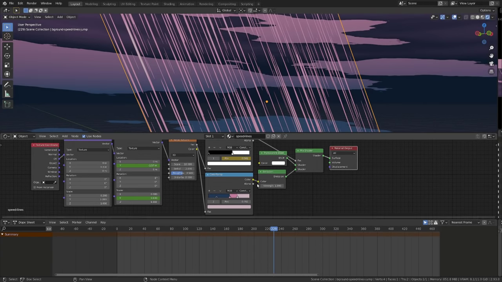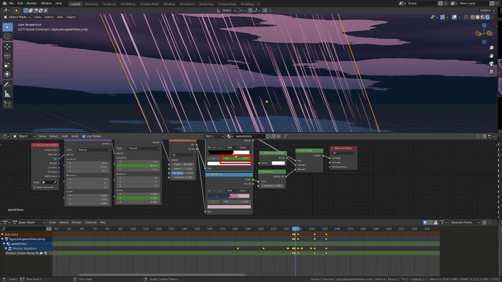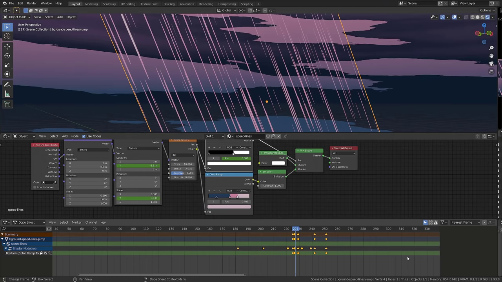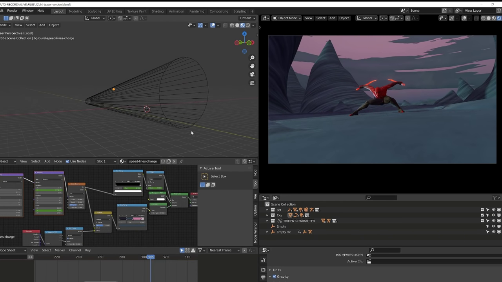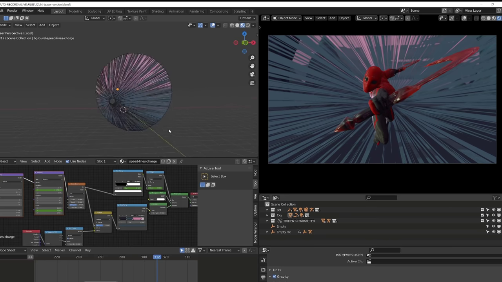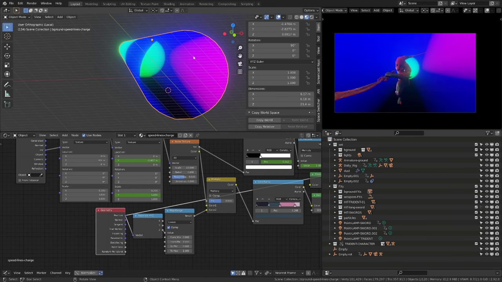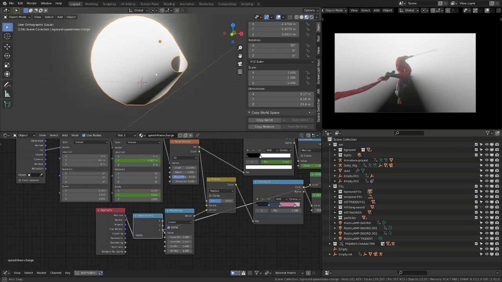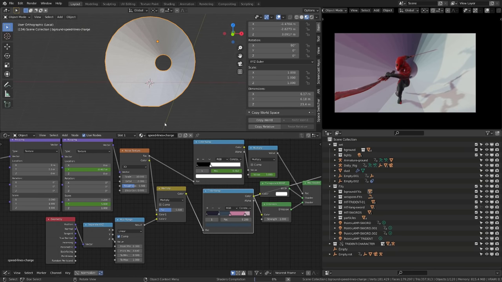Then I've just animated the color ramp that drives the transparency by inputting a keyframe on the white position value of this gradient, and I've also animated its Y position to make the speed lines flow in the background. I have used exactly the same method during the charge, but instead of using a background plane, I've used a cone shape. The only difference with the previous plane is that it has a geometry nodes input that allows me to output the Z position of the cone, or its altitude, that I have multiplied with our noise texture.